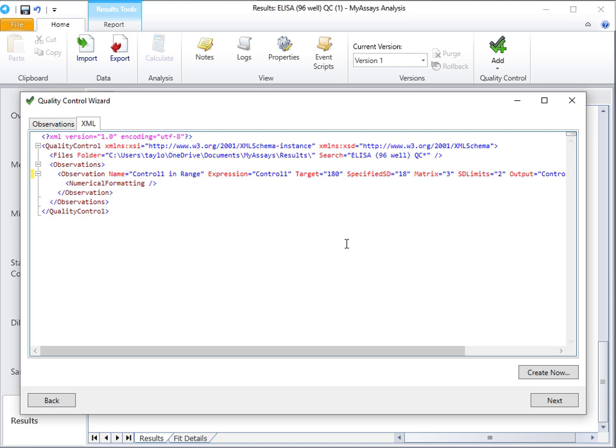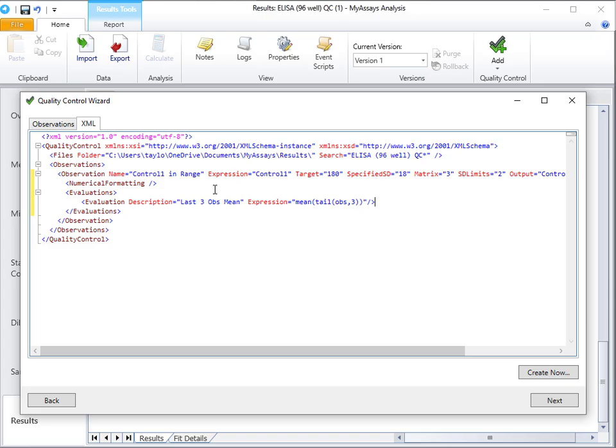Next, I'd like to add an evaluation to the observation. I'll add an evaluations element and add an evaluation. I'd like to report the mean of the last 3 observations, so I'll add the description last 3 observations mean. And for the expression, I'll enter mean tail OBS 3. Tail refers to the last data points entered, and by entering OBS 3, we've specified those last 3 observations. For more information on reference syntax, please see the associated help topic.